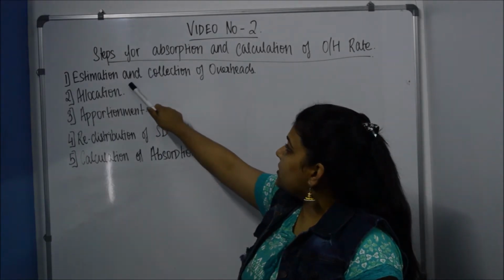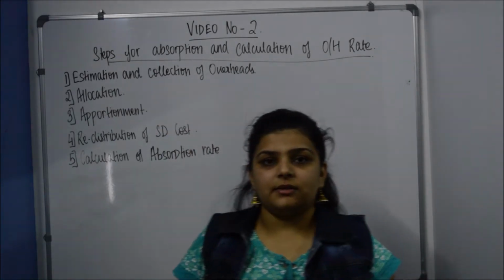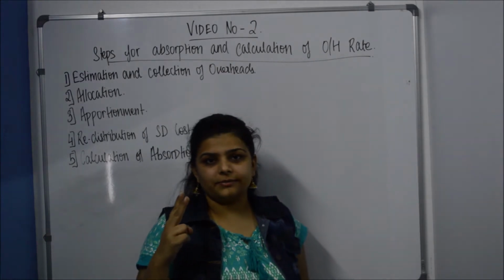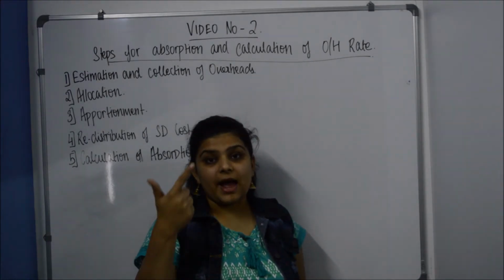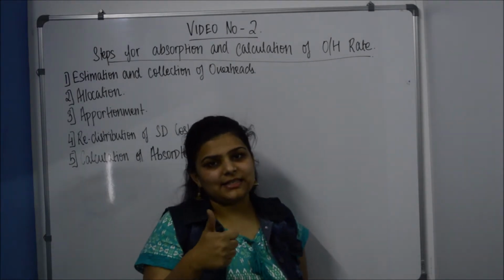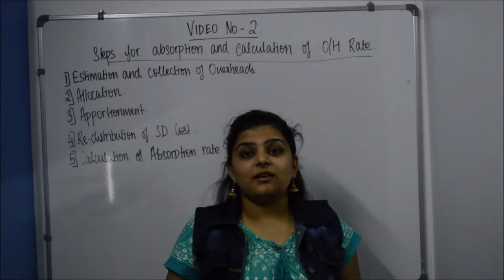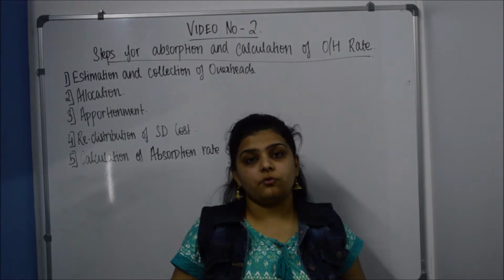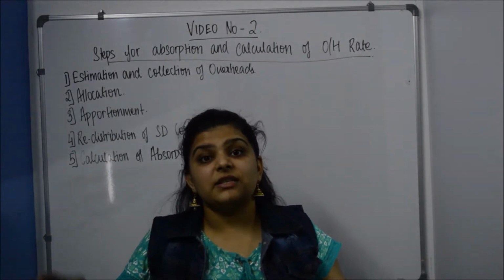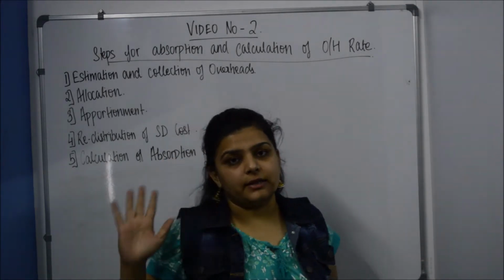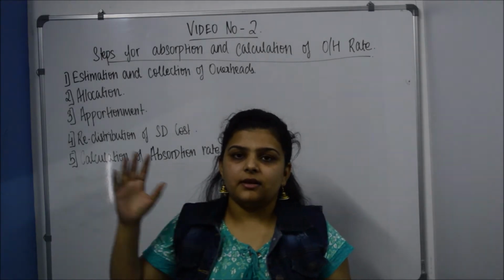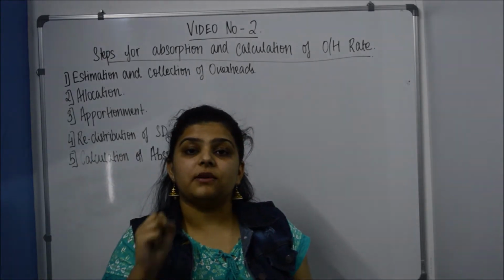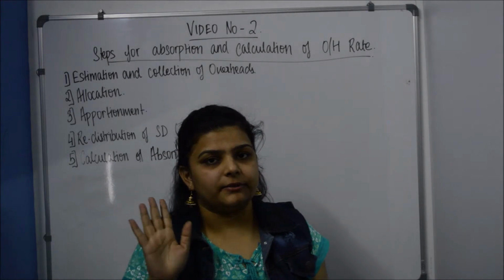First step, estimation and collection of overheads. There are two important words here, estimation and collection. Why estimation? Where are we standing? Let us say we are doing this overhead absorption for a period which is specified as, let us say, 1 year. We have decided that we are going to absorb the overheads, we are going to do everything for 1 year.